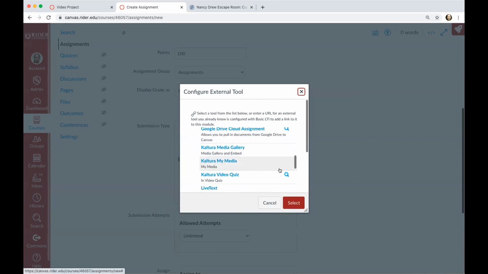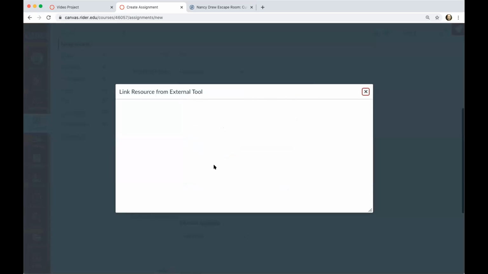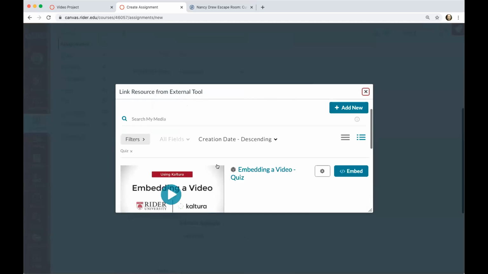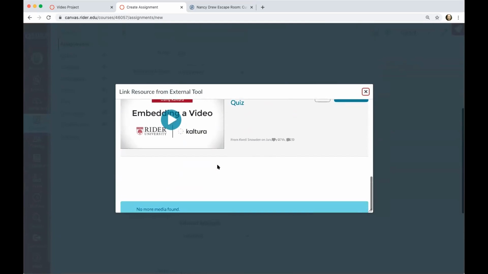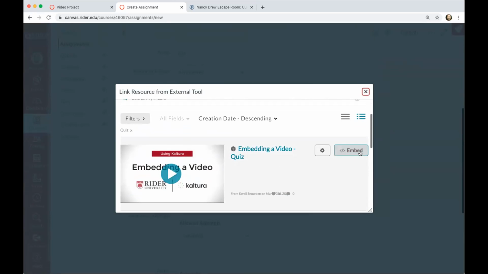You're going to see that there's an option here called Kaltura video quiz. Once you select that option, it will show you all of the quizzes that you've created. And so you find the one that you want to use and you click embed.